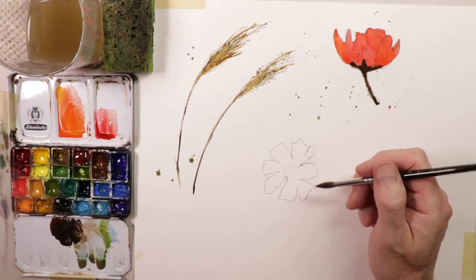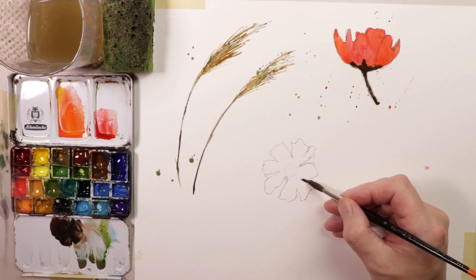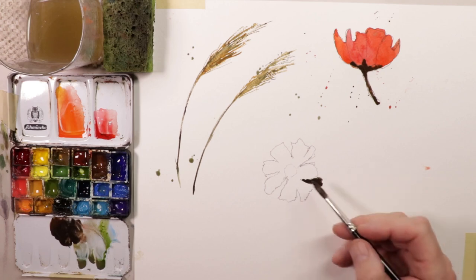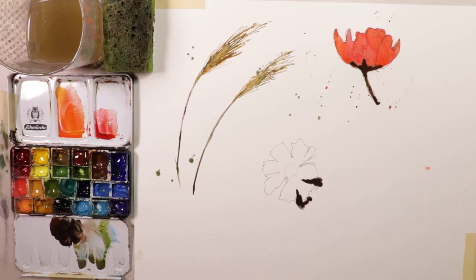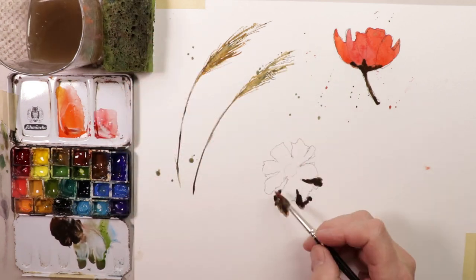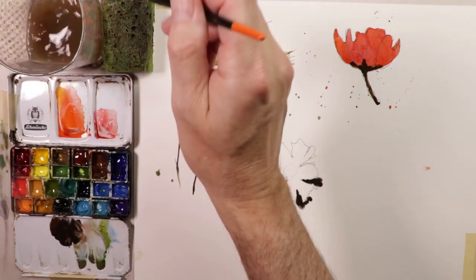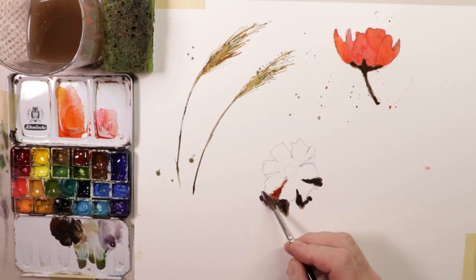And then maybe we'll just do a little bit of background here. So we will put some of the background color around our daisy shape here, like this. And maybe use some red and orange here too. Maybe some purple. So I'm just going to mix in some colors around here.